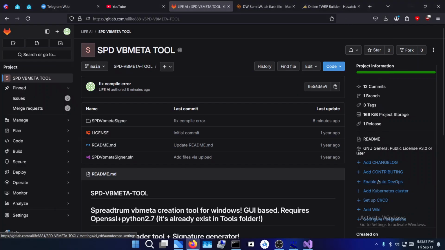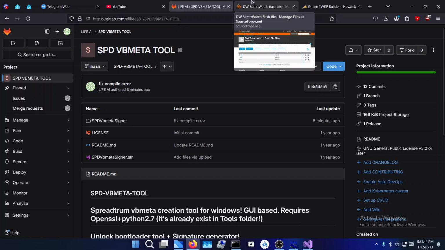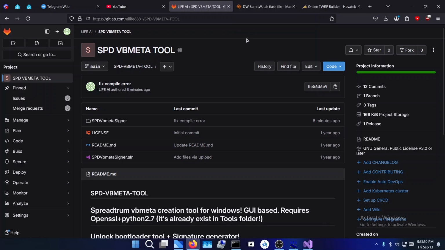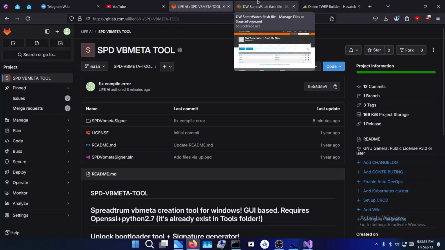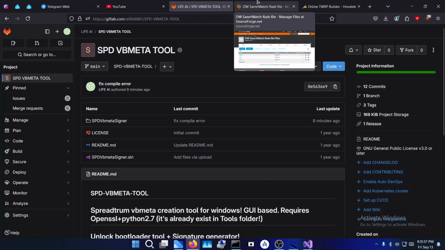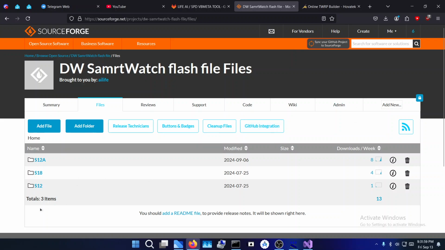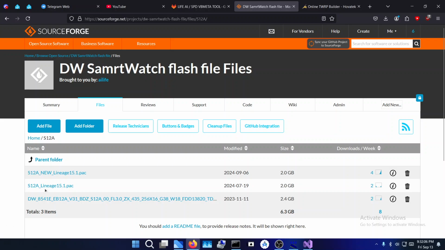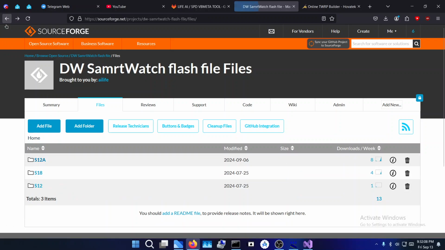So today I'm gonna show you how you can root and install TWRP recovery on any UNISOC 8541E CPU based smartwatches or any other device for that matter. In the last video I've already shown how you can root these three models, but it's only for these models. If you have other models, you will need to create your own files.